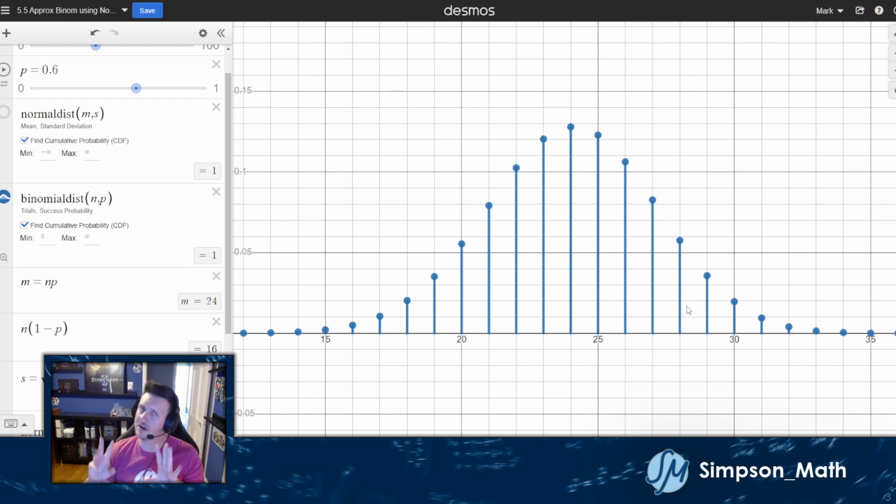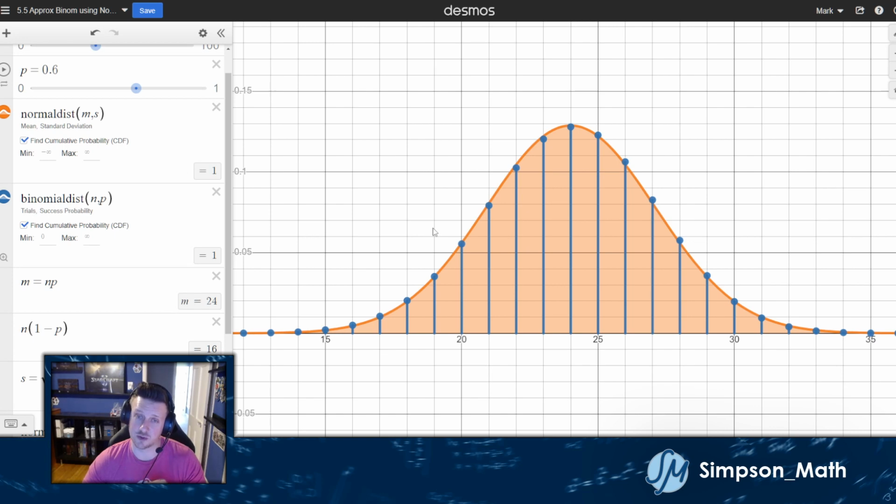There's a section in the book, if you're in my online class, section 5.5 in the book, that I skipped as a question with homeworks and what you see on the test, because it gets too in the weeds and becomes a whole thing. But do you see how this is a discrete thing? I can't have 24.2 successes. I can have 24 successes, 25 successes, but I can't get a decimal in between. So we're approximating this discrete situation with this smooth curve normal situation.